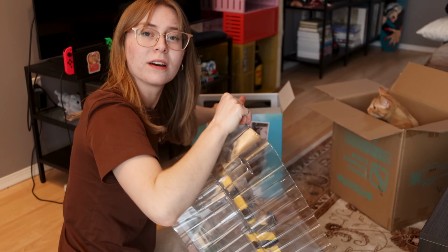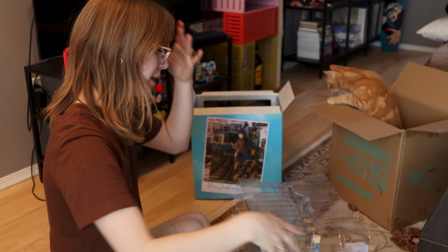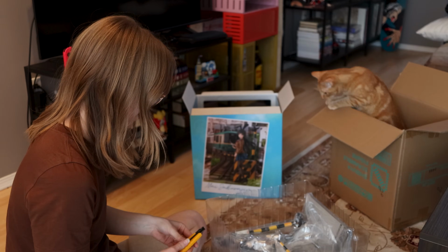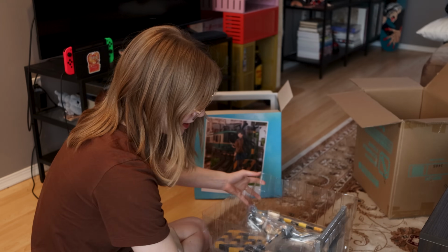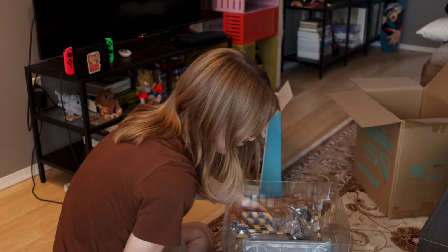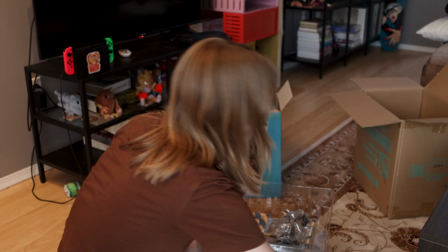I think the only bad release they had was Albedo. She had droopy wings, but I think it was their second figure they maybe ever put out. And they ended up sending everybody that ordered her new wings anyway, which I feel like is great. Now, the fact that this figure went down to $87 is maybe not saying good things about their sales numbers, but you know, who knows?